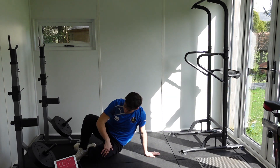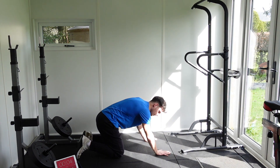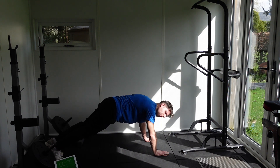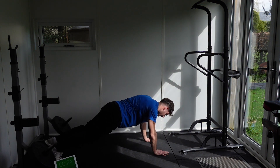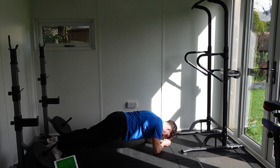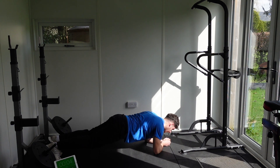Now we are doing the plank. We can do a plank on our forearms or on our hands, whatever is more suitable for you. So either select your plank on forearms or your hands. I'm going on my hands because I'm going to speak to you as well. What we're doing here is you want to really focus on engaging your core. We don't want to be too low, we don't want to be too high. You don't want to be fully straight with the back — the bump is a bit up in the air and that's what we want. Really focus here on your breathing: breathe in, breathe out. Really focus on engaging your core and just focusing on your balance. Keep breathing. And relax.